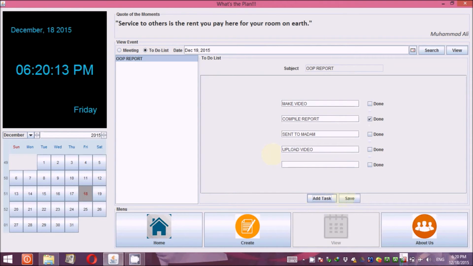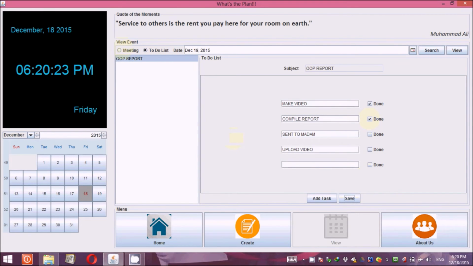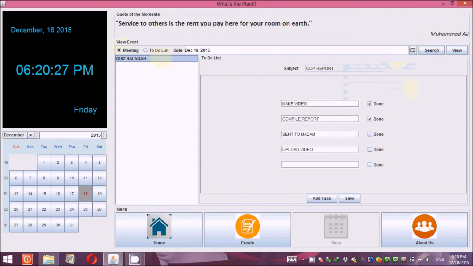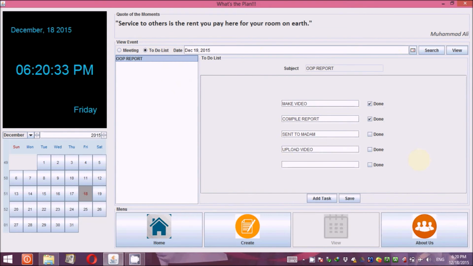We can add, and we can also tick, because this is a to-do list. This means we need to constantly update it. Then we can save. If we want to reset it, we can do that. It is always updated.